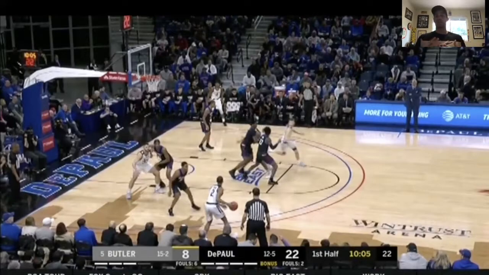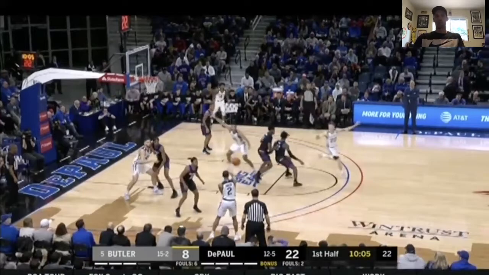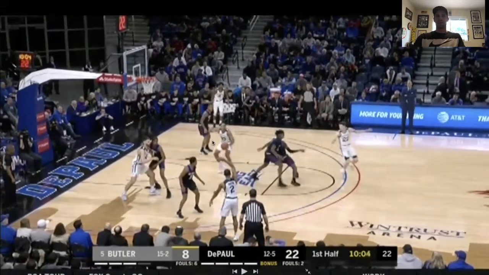And then for you being an active screener, you want to still be able to make contact. So you want to make contact with the cutter's defender. Again, he draws 2. Again, you can see how I believe that's number 10 again for Butler. He opens up his chest, his hands to number 2 to the basketball. No ball pressure being applied.